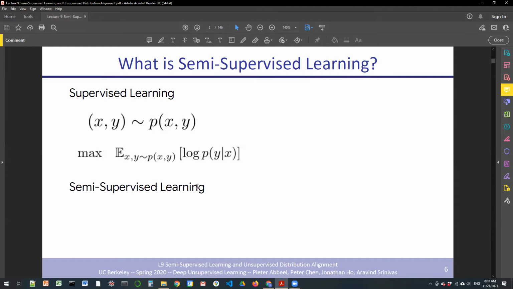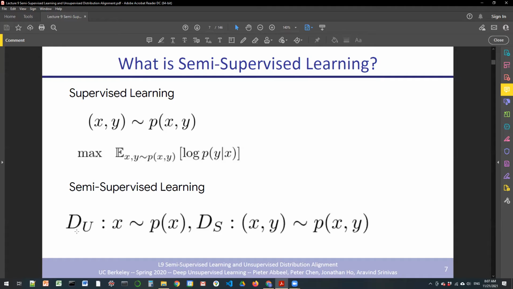In the case of semi-supervised learning, at least the framework under which it operates is, let's say, there is an unlabeled data set, and the assumption that is made is the unlabeled data is coming from the marginal distribution of the same joint distribution P(X, Y).